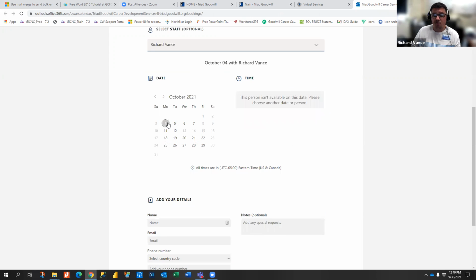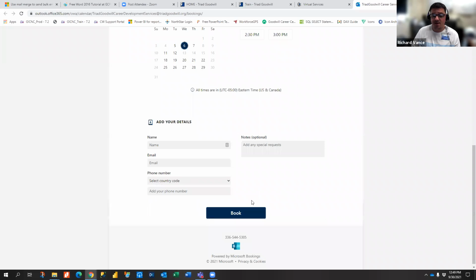So again, on the 4th, I'm on vacation, I'm out, so it's showing that there's no availability. So anytime you can just book it, type in your name and email, and as soon as you hit book, it will give you a Teams link and automatically put it on my calendar so I can talk to you guys about whatever questions you might have. I just wanted to show you that because I didn't want you to think that you had to wait until the next session to be able to talk to me, to be able to ask questions or anything.